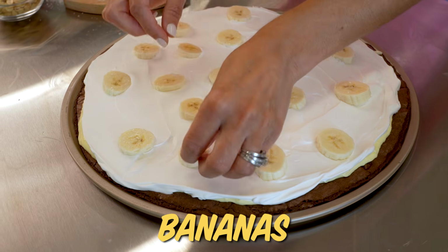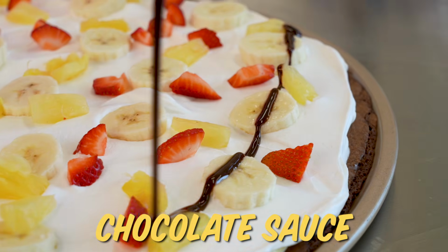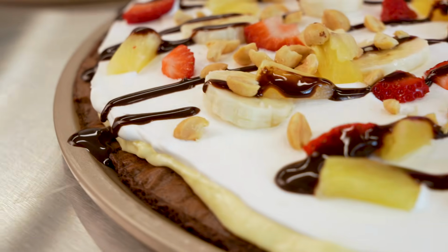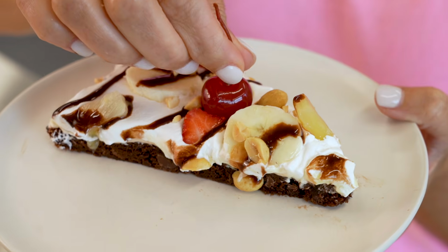Now I'm going old school, the way my mama taught me how a good banana split should taste. It's gotta have bananas, a little fruit, pineapple is essential. We always did peanuts and chocolate sauce. Now, if you've been following long enough, you should be thinking perfect bites all around. And we know no banana split is complete without a cherry on top.